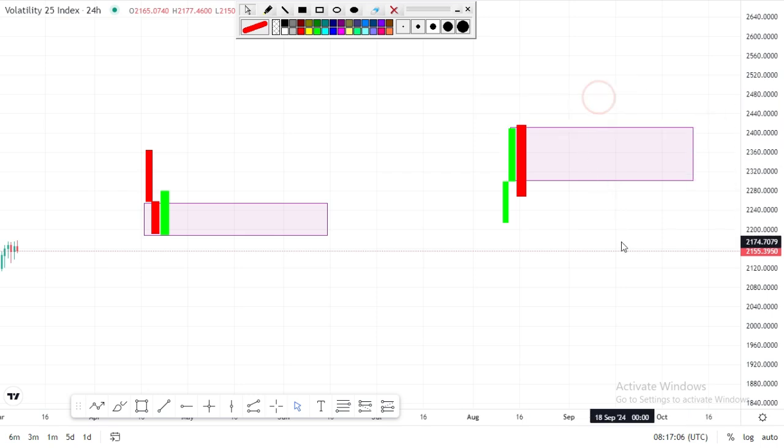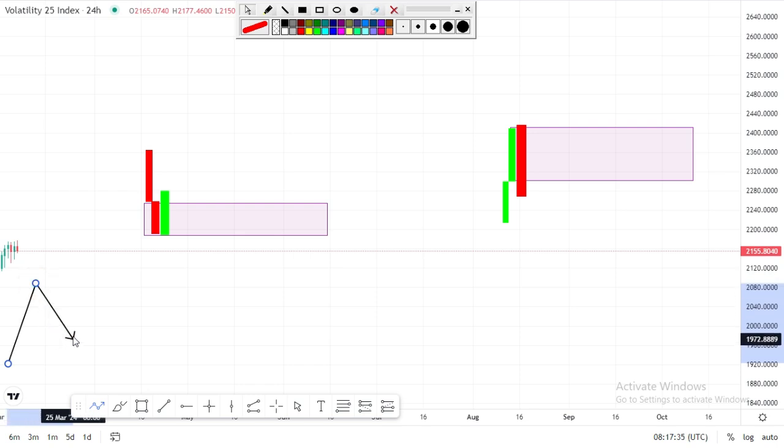This is as simple as ABC. You look for a swing. If it's a swing low, you are looking for a bullish order block, which is here. In a swing high, you are looking for a bearish order block, which is here. So if the price is pushing up this way, let's say for an uptrend, the price is pushing up maybe this way.